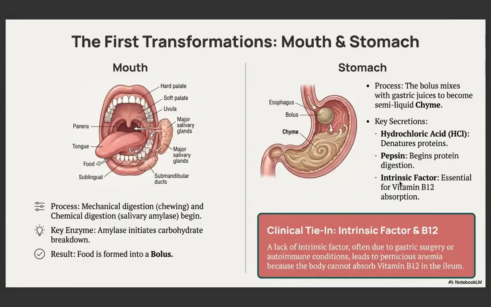And then once it mixes with our gastric juices, it's going to create chyme. The acid in your stomach also has some enzymes in it that's going to help break it down. But that food bolus is going to turn to chyme. And then once it's turned into chyme, it's going to go into the small intestines and we're going to further break it down and absorb it.